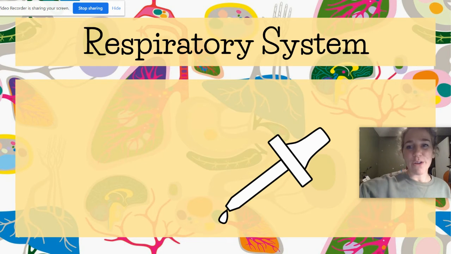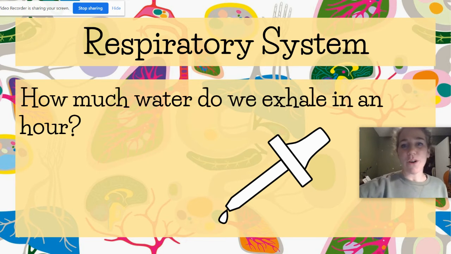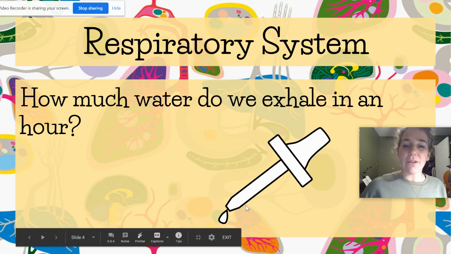I've got one trivia question for you before you start your learning, and that is, how much water do you think we exhale in 1 hour? To give you a hint, an eyedropper, I didn't have one in my house, but you see one on the screen right here. An eyedropper is usually about a milliliter, 1 milliliter. So how many of these worth of water do you think we exhale in an hour?